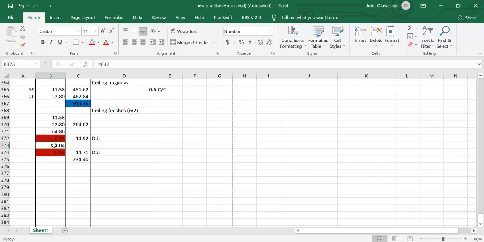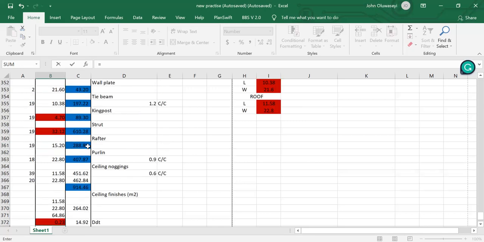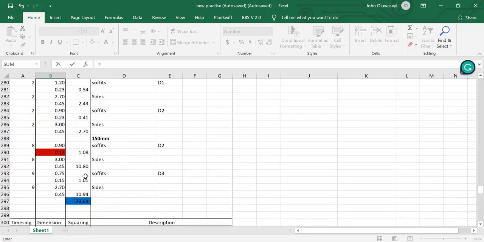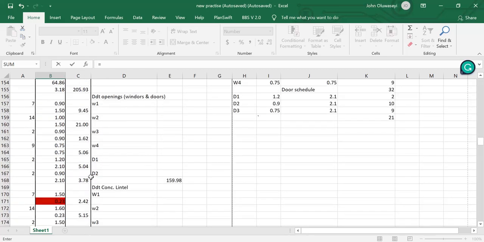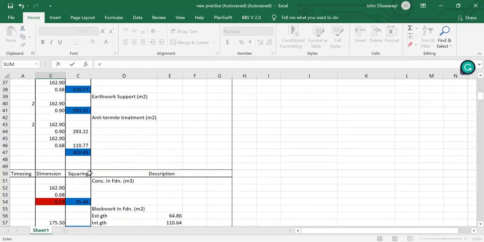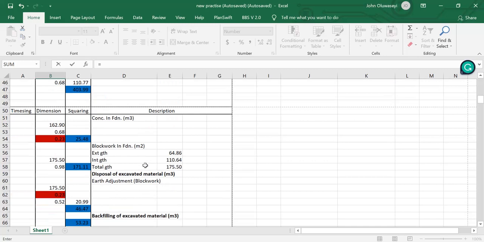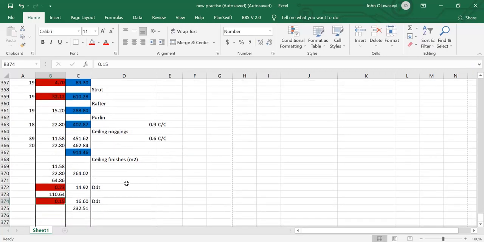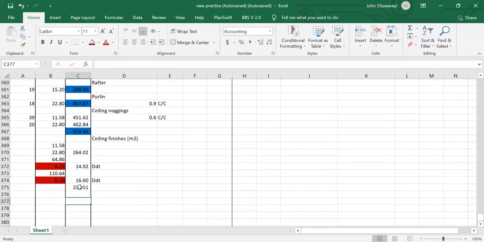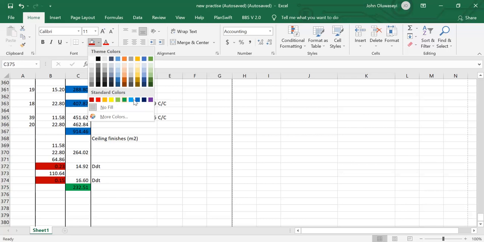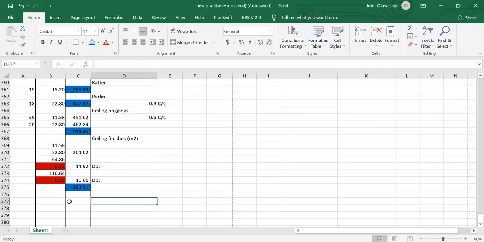Let's check this internal guard. I'm doubting maybe if our internal guard is 90, that value we used. So sorry, this is our internal guard. This is our internal guard, it is 110.64. So our answer is 232.51 meter square. So that's our answer. You can color it as blue. So our answer is this.